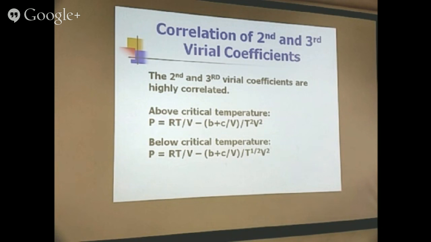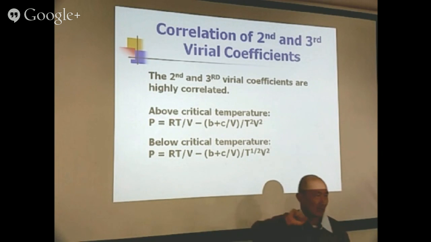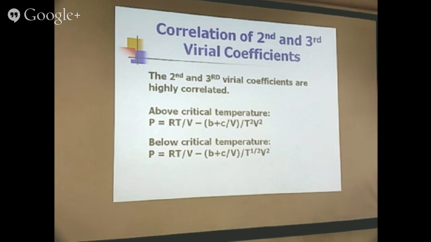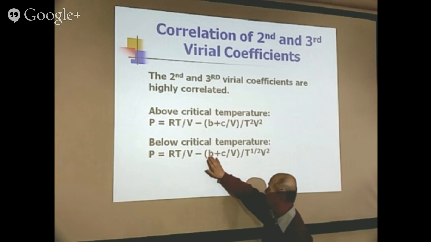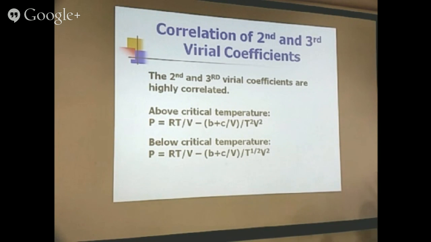And this does not agree with the current literature, okay? In the current literature, people have studied these coefficients in the full virial equation for 100 years. There's very little controversy in the second virial coefficient, and this basically is the slope. If you plot Z against the density, it is the slope of the curve. Lots of people measured it for lots of different gases, and the second virial coefficient comes out very nicely, very accurately.